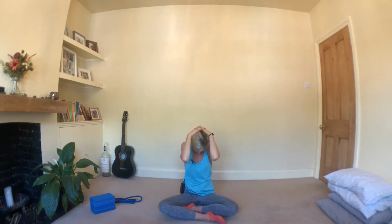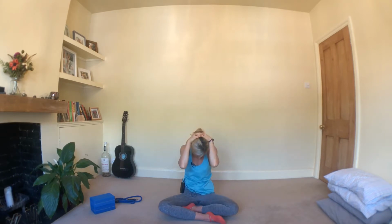Open up the shoulders. Exhale, draw the elbows, round down, C-shape the spine. Take the chin to the chest. Inhale, lift back up. Open up in the chest. Exhale, round forward, round down. Inhale, lift back up. Release the hands in front of you.